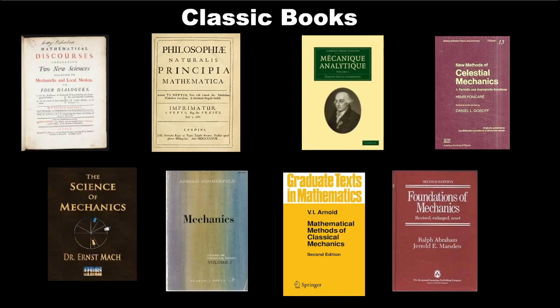Lagrange's famous Mechanique Analytique, the third book from the left, is the formulation of Lagrange's Equation. And the last book from the left is Poincaré's first volume of his three-volume set on New Methods in Celestial Mechanics. It's a book where you can actually learn quite a bit of Hamiltonian dynamics and celestial mechanics, even today. It's a wonderful book. The other three books are more of historical note, I believe, but I wanted to point them out.